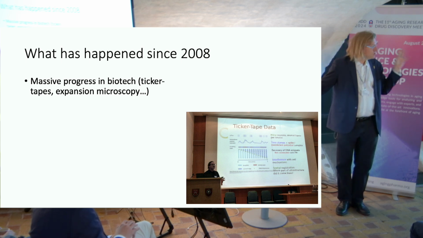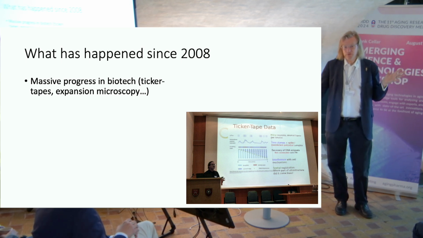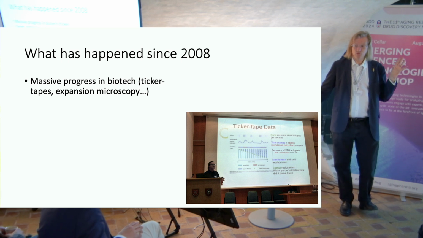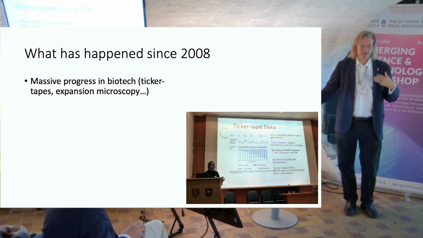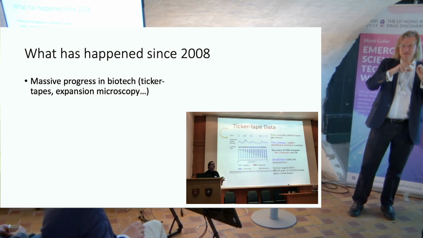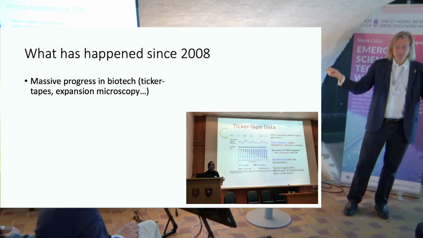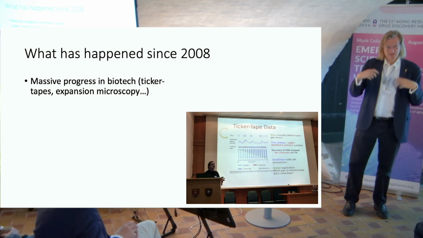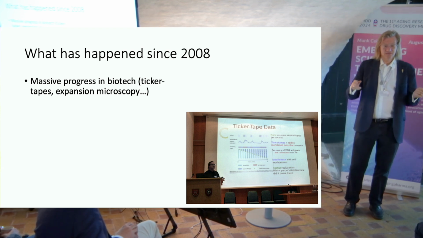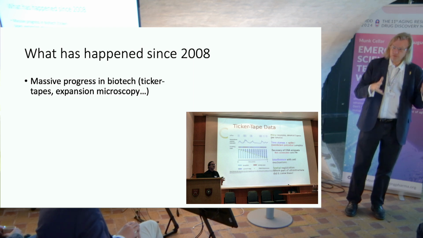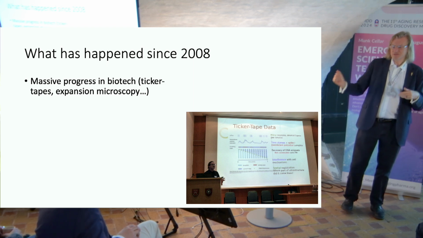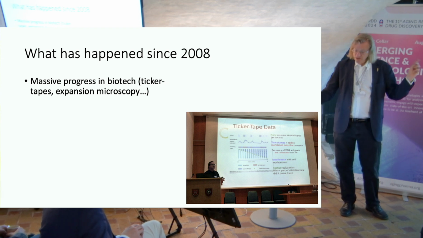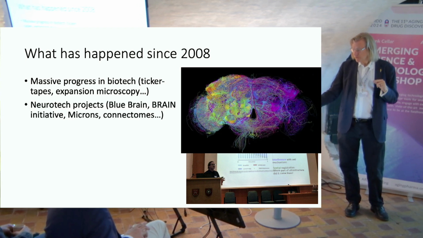I'm going to review some of it. So one of the things we never expected was that biotech would be so awesome. We were mostly thinking microscopy, and people are coming up with all sorts of really intriguing things like molecular ticker tape, where you make cells that document their activity in the form of long proteins, which you then can extract. Or DNA barcoding, not just for organisms, but for individual neurons, and maybe even for individual synapses. And the expansion microscopy, which I'm going to return to.